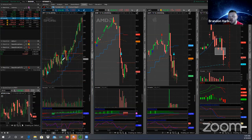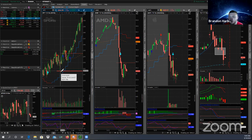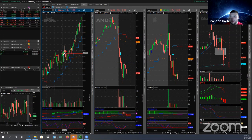Because you've got to protect your capital. If you risk $1,000 here and your stop was down here, say it was down $300 or $400, you need to cut it because you need to preserve that capital to take the next trade. However, the trade went in our favor, and if you're willing to give it this much to the loss side, you need to come up here to the take profit side.